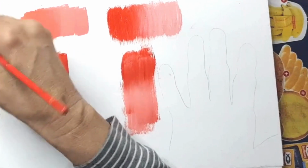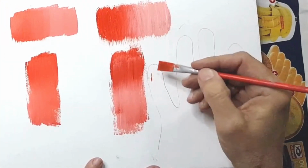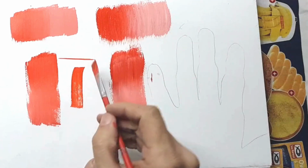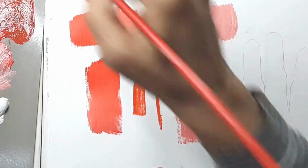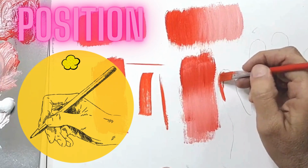Now here, you're going to do it thin again, snotty. This is the nylon. Obviously the brush, remember we've learned the brush can do this, it can do this, the belly, the front and the side. So I can actually use the front, or I can use a smaller brush even, to give me the edge. So now I'm blending.